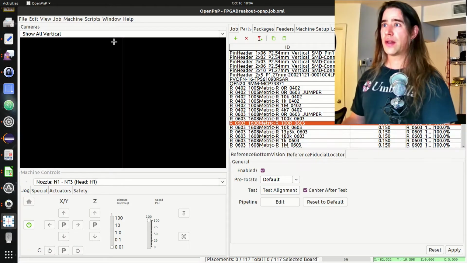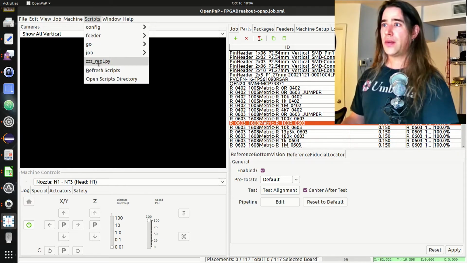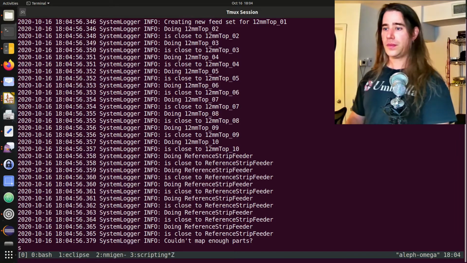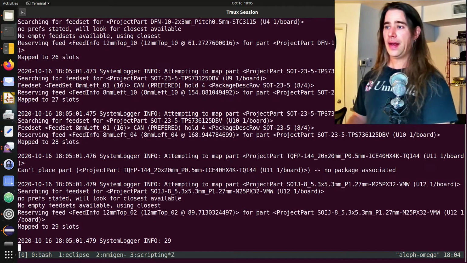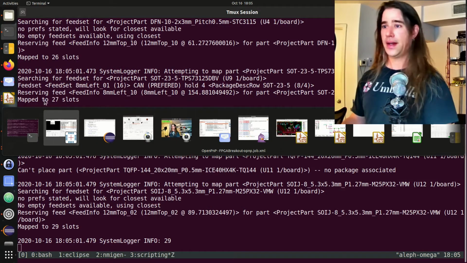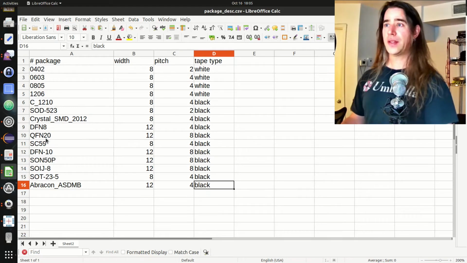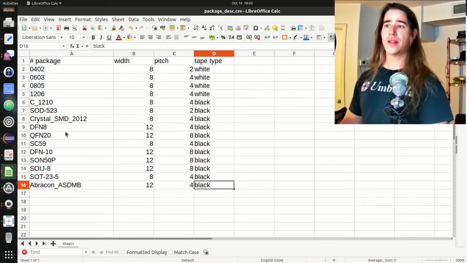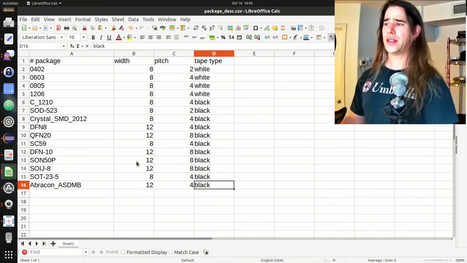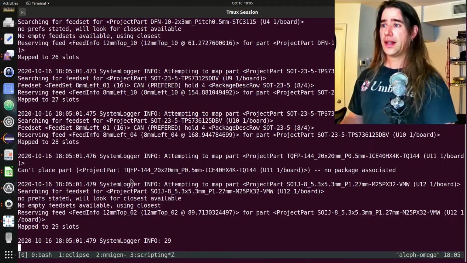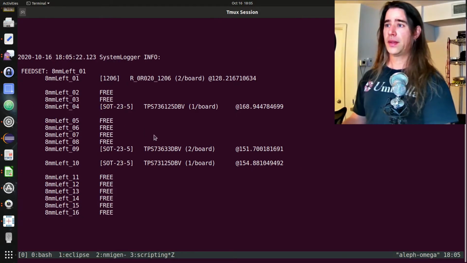What is, however, is the result, because now when we go here, we have our little system, and I can map. Also, I've added a couple of types here in the package descriptions. So I'm not sure if these are actually 12 millimeters, but whatever, it'll be fine for the example. The point is, now we've mapped, and if I dump this, there we go.